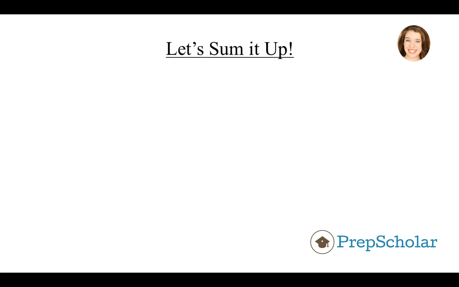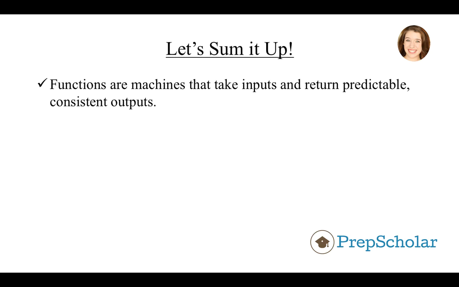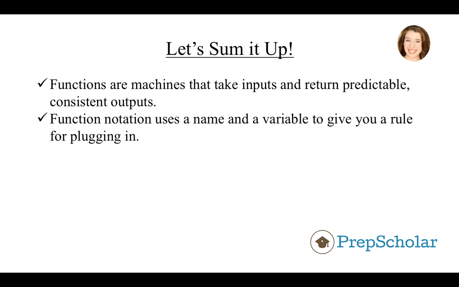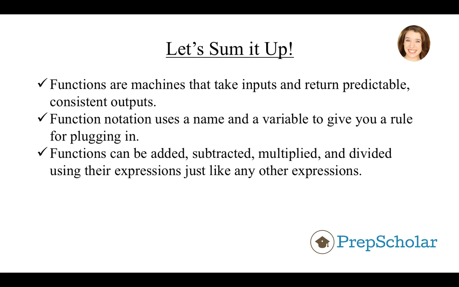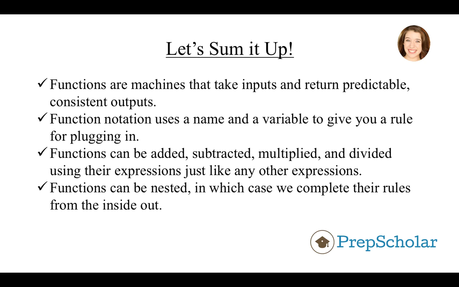Let's go ahead and sum up what we've learned. We've learned that functions are machines, just like vending machines, that take inputs in and return predictable, consistent outputs. Function notation uses a name and a variable to give you a rule for plugging in. Functions can be added, subtracted, multiplied, and divided using their expressions just like any other expression. Functions can be nested, in which case we complete their rules from the inside out.